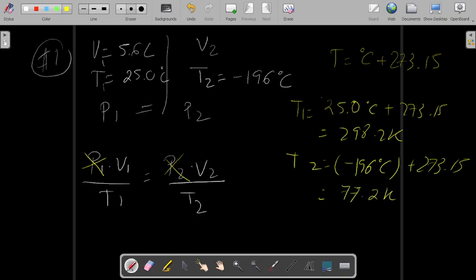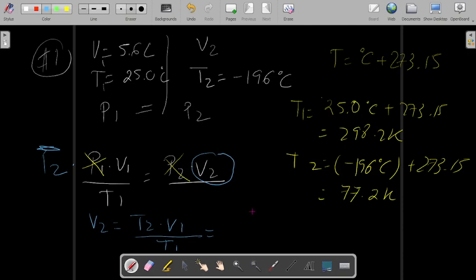So I have those now. Now, what are they asking for? Volume 2. They're asking for this right here. I don't have it isolated, I need to have it by itself. So whatever is dividing on this side goes on the other side, multiplying. Okay, and then I can eliminate it from this side. And I'm left with, I'm going to write it pretty: volume 2 equals temperature 2 times volume 1 divided by temperature 1. The new formula allows me to calculate volume 2.